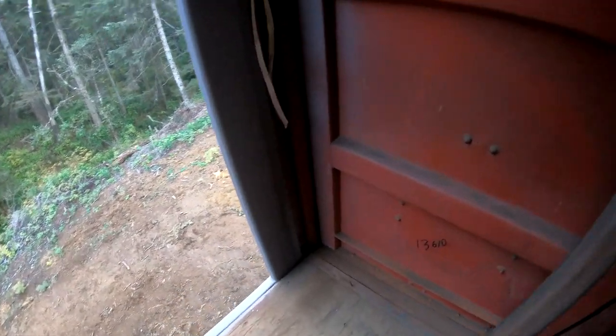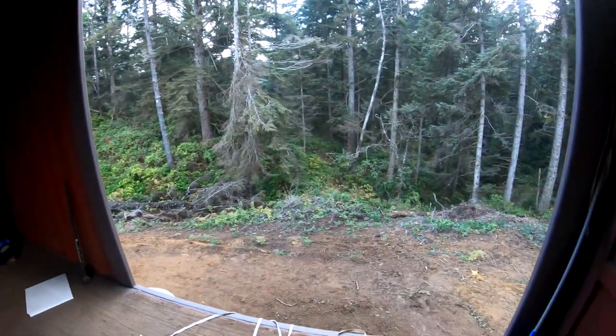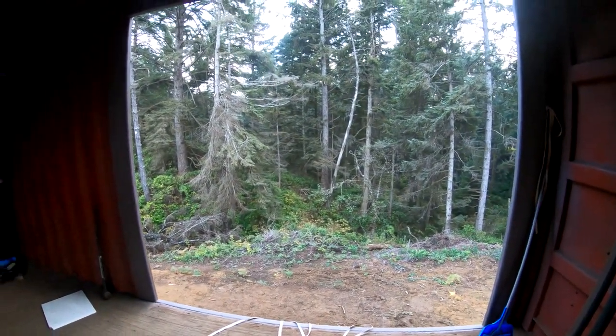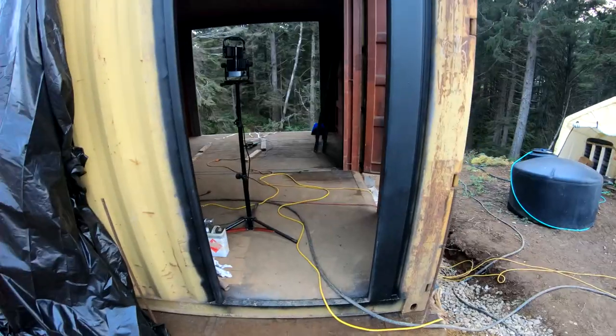But what I wanted to show you is the dust from when we do metal work. What that looks like is that. One second. As you can see, it is everywhere and that's just floating around in the air, and if that gets on the glass, I'm done for. So I prefer to protect my equipment and not have it inside. So yeah, that's everything. That's what we've done so far and more to come.